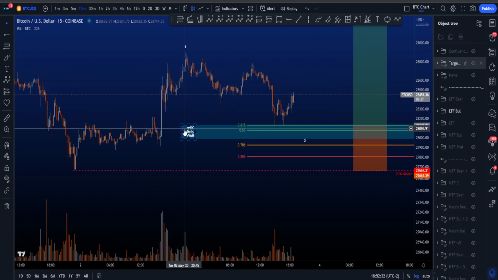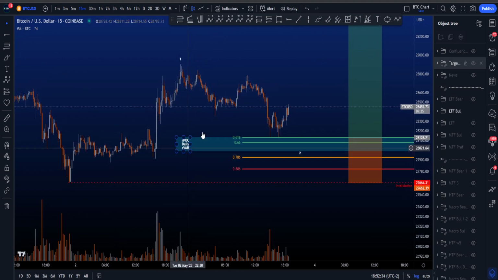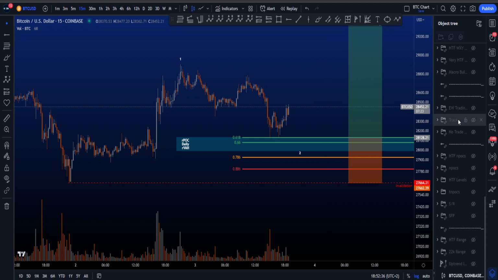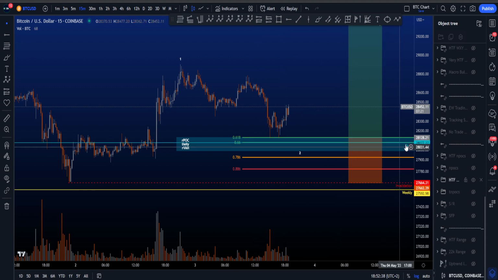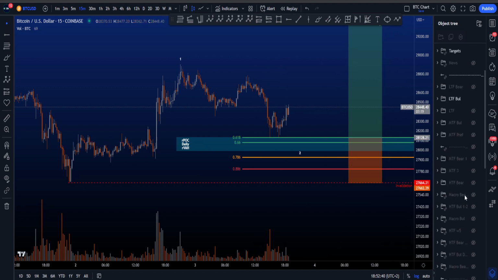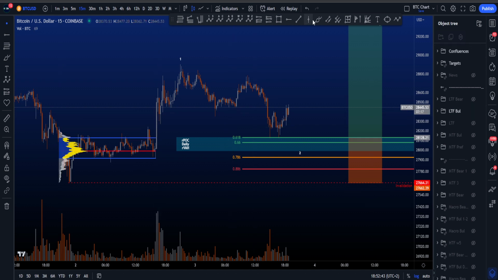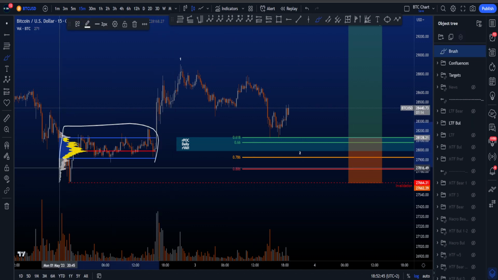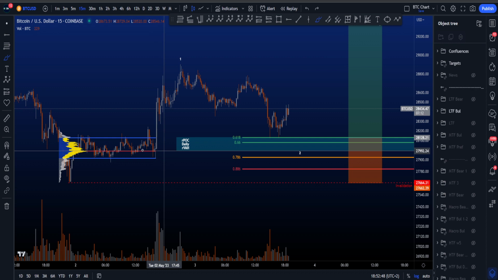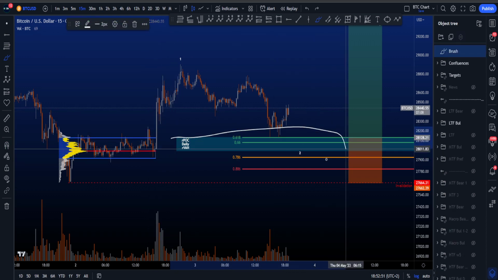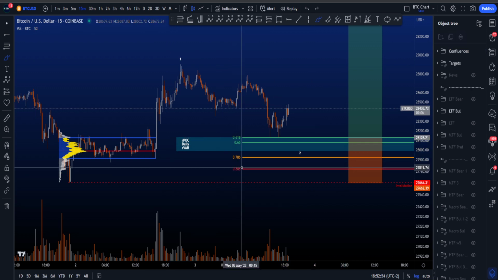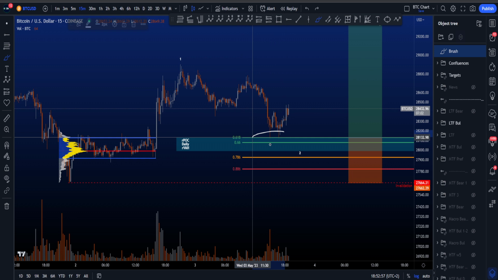Now I mentioned this target area actually in my morning update, because in my morning update I mentioned that we have a daily over here at 28K, and we also have the range over here, this range, with a range value area high, the point of control, and the value area low. So I mentioned this is for me definitely an area of confluence and potentially an interesting area, of course, and we have to wait and see what price does when it is reaching this area.